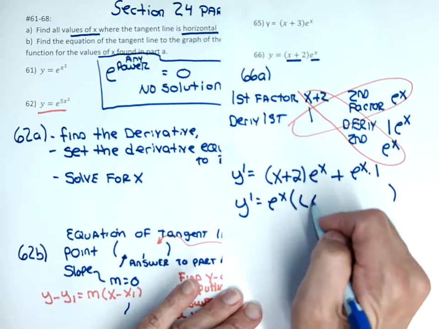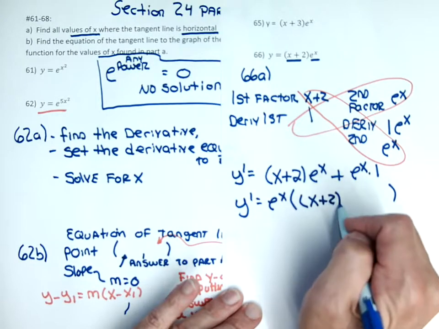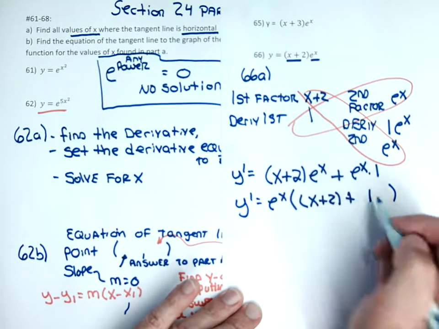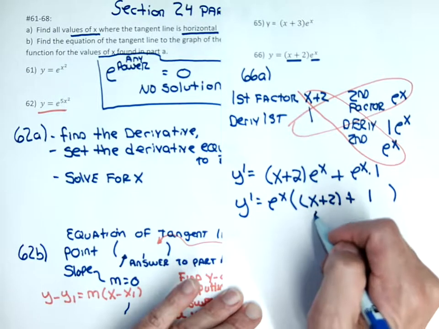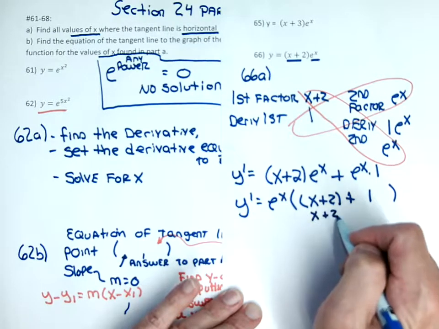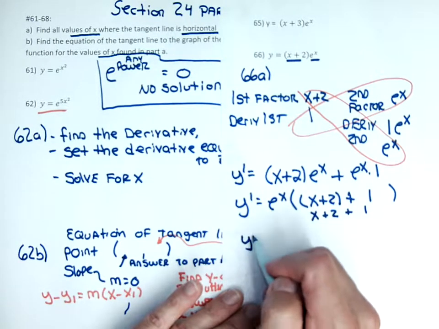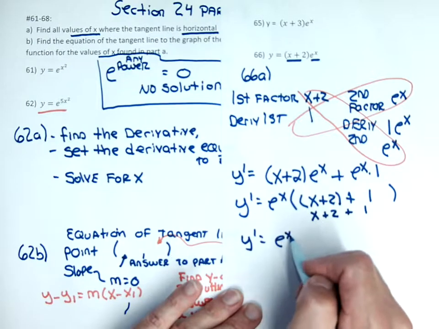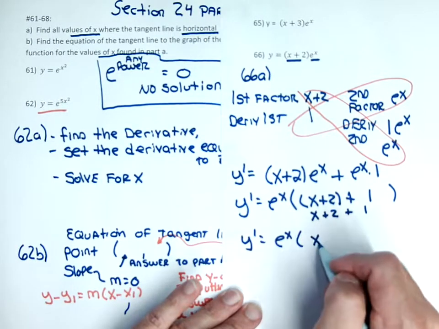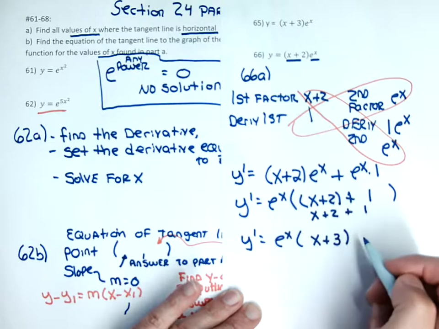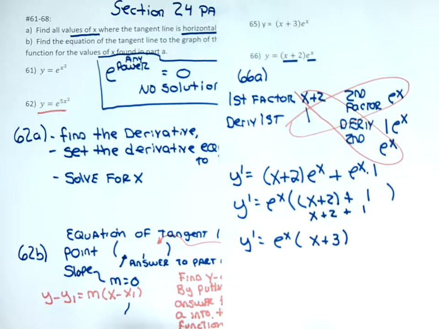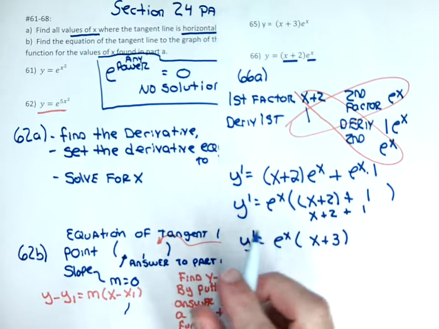Technically, what I'd have left is x plus 2 to the left of the plus sign and 1 after the plus sign. The parentheses that I had around that x plus 2 isn't necessary when you pull the common factor away from it, because you've gotten rid of the multiplication. So inside the parentheses after the common factor is x plus 2 plus 1, which comes out to x plus 3.